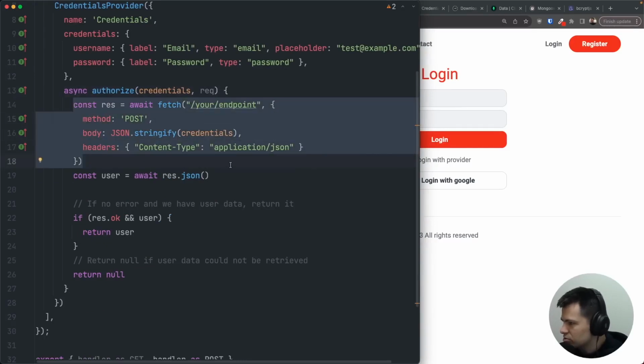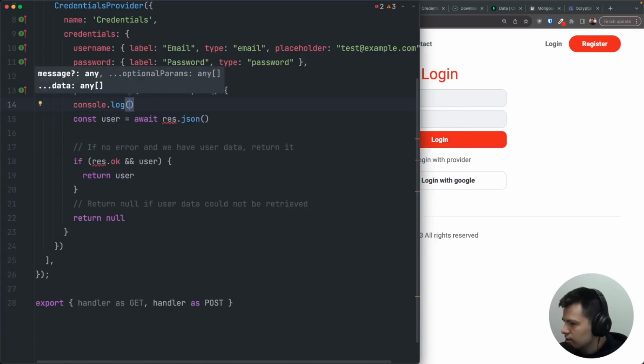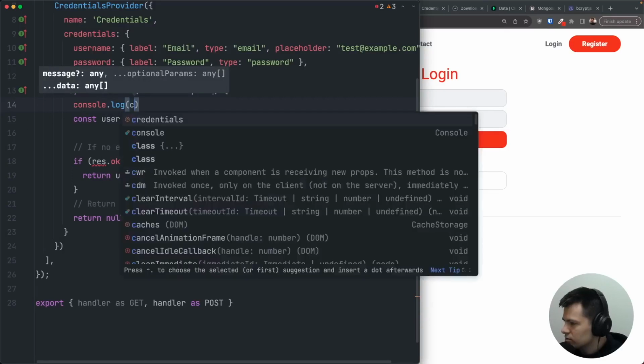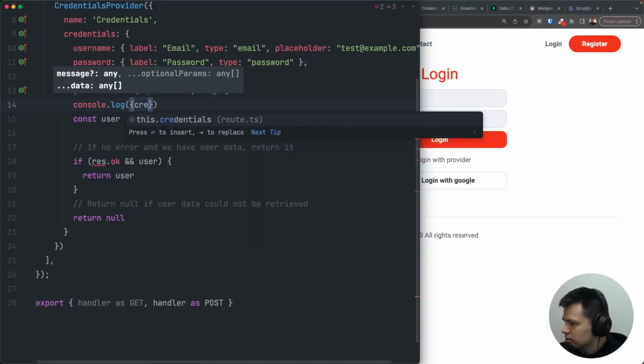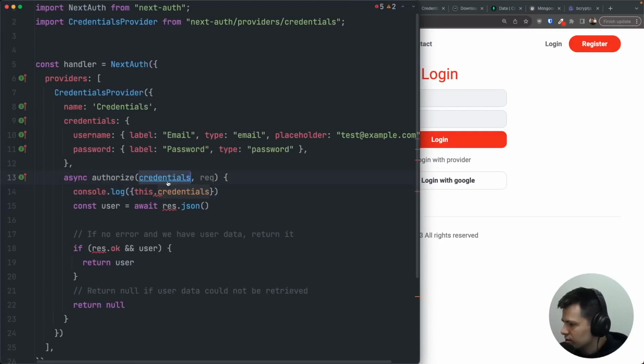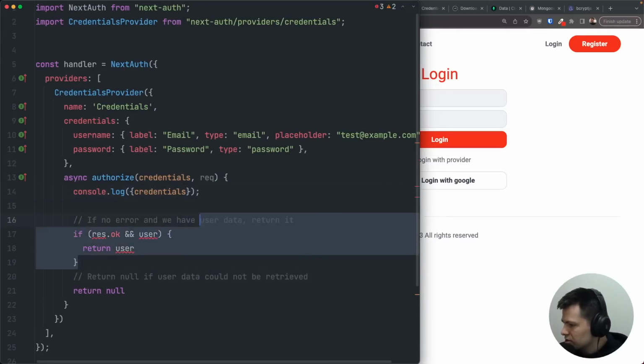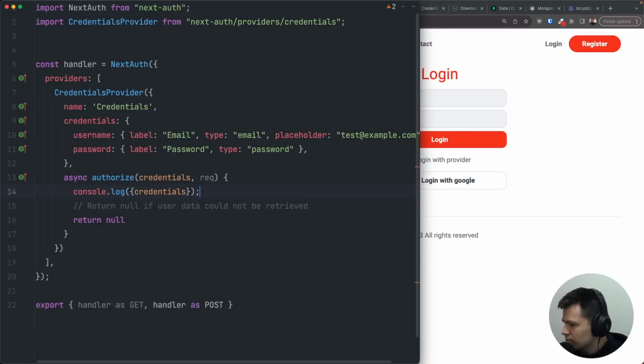Let's maybe do console.log, and let's console.log our credentials. Is it this credentials? No, it should be fine with just credentials. Right, and we don't need this user, and we are just going to return null for now.